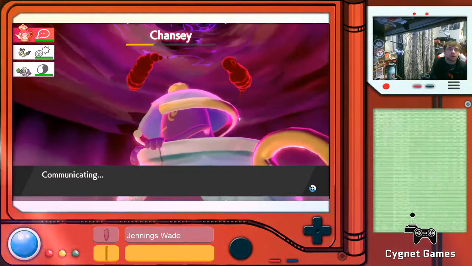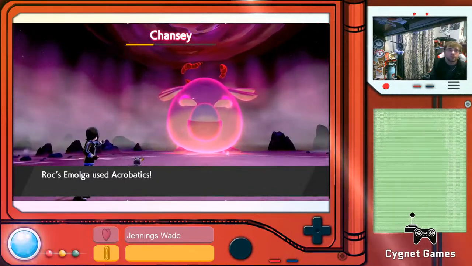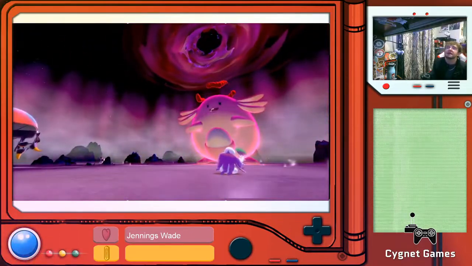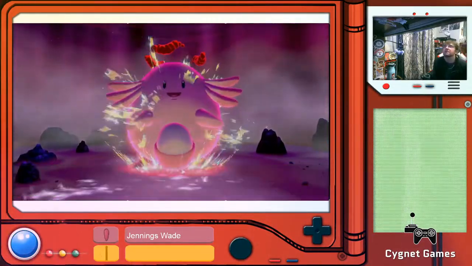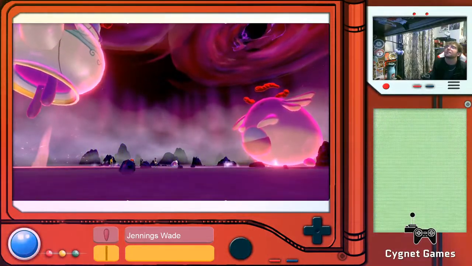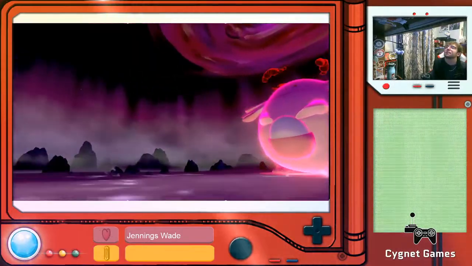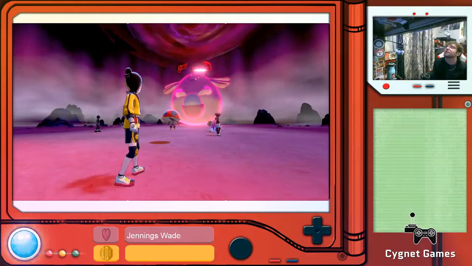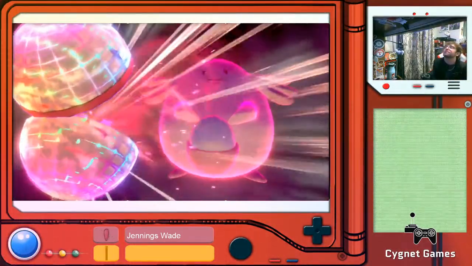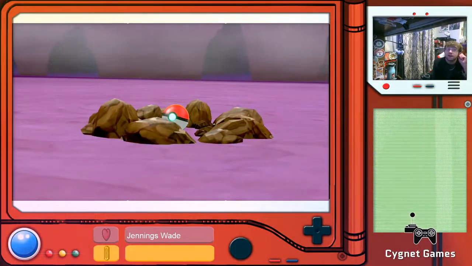Which I told her is good coverage. She's got the water ice coverage with Brionne, you know. She's got the grass coverage with Grookey. She's got fire coverage with Combusken. She'll have bug and flying type coverage with Combee. And then technically she'll have ice and grass coverage with Snover. And yeah, she has fighting coverage with Combusken too, for sure.